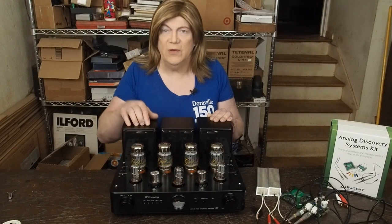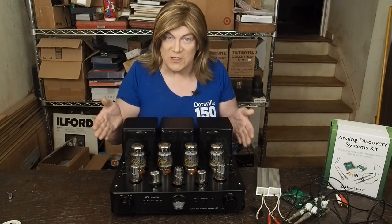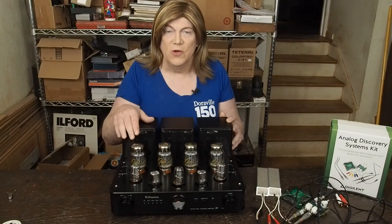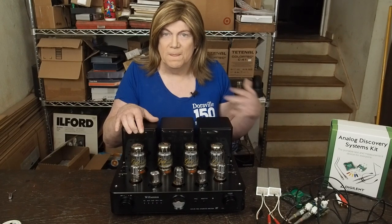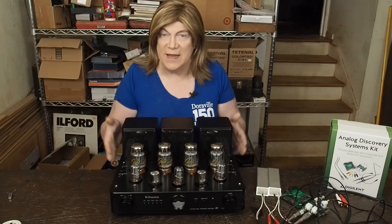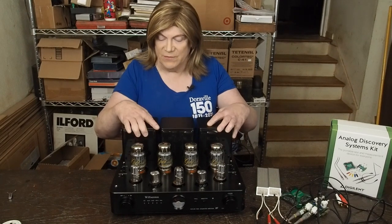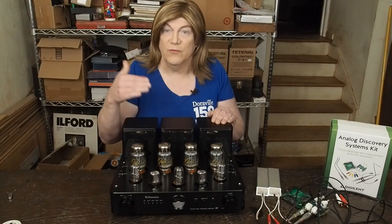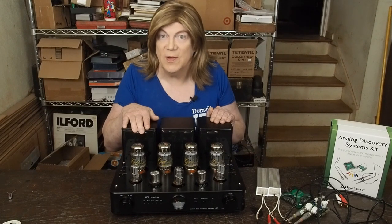In ultralinear mode it makes the advertised 45 watts per channel, which is awesome to see a made-in-China amp that actually meets its advertised specs. This is the first one — I tried an A12 and an A50 Rice Song, and neither were within even 10% of their advertised power. Same with the Noob Sound 6P1, advertised as about 6.8 watts but doesn't even make two. Really glad to see this one delivers. The output transformers also performed well — potted transformers, but looking at the frequency response curve versus THD, they're doing their job and not a problem like we've seen with some other made-in-China amps.